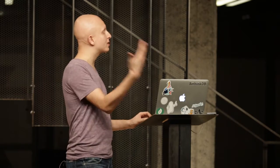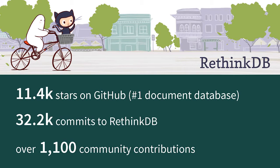So these guys are all examples of people who've adopted RethinkDB early and have been helping us figure out what it's like to run RethinkDB real-time apps at scale. So by the numbers, RethinkDB at this point is an open source project fundamentally. We're actually one of the largest open source projects on GitHub overall. We're definitely in the top 10 for C++. And at this point, we basically more than doubled the number of stars on GitHub. We just crossed the 11,000 star threshold on GitHub recently, which is great. A lot of visibility for the project.